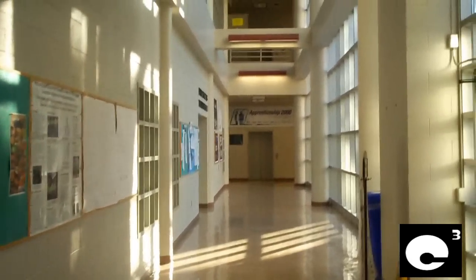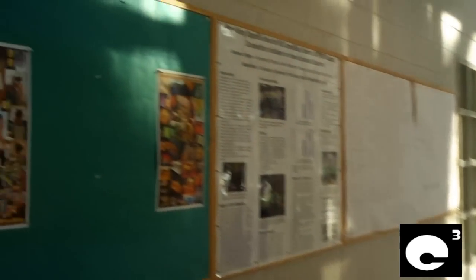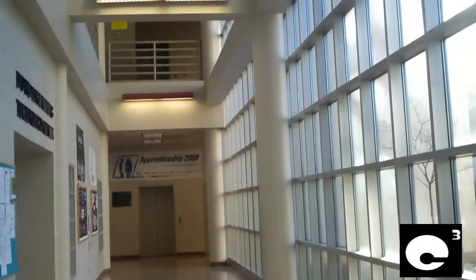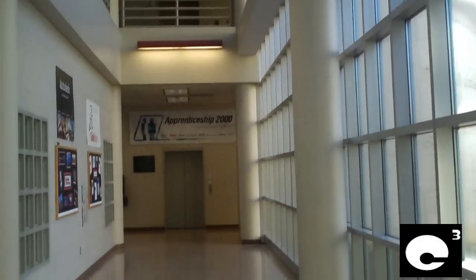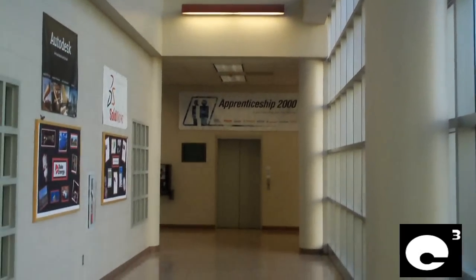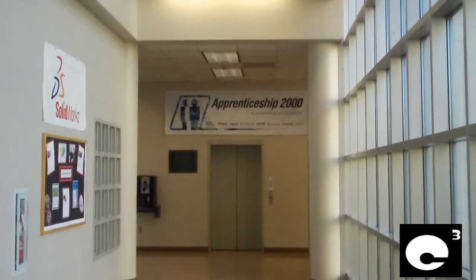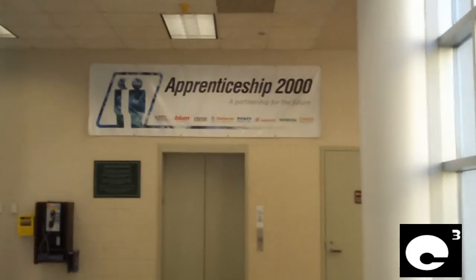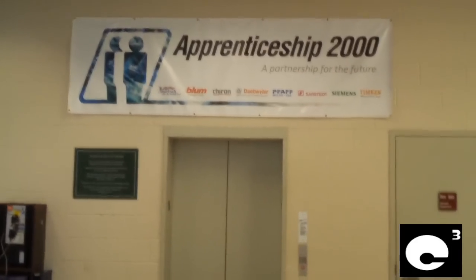Now I'm going to go up to the second floor. And of course if I had machine classes I would give you a tour, but here's one more look. Pretty interesting stuff. Now, on the second floor of this building, it's just a large computer lab, nothing too special. But on the third floor is the Electronics, Electrical, and Computer Engineering Technology lab. And of course some classrooms up there too. I currently have AC circuit analysis and digital electronics up there.